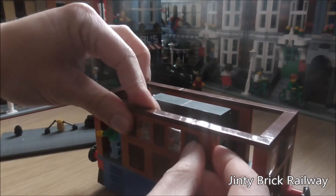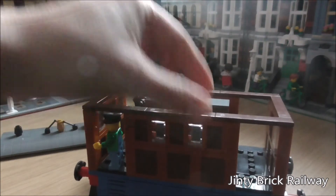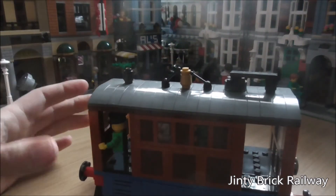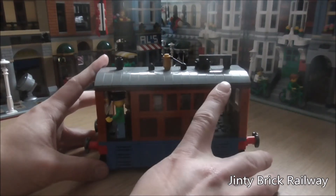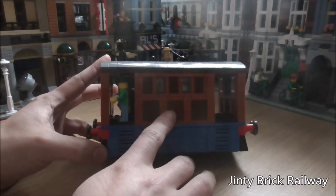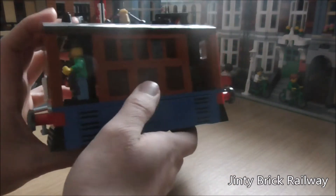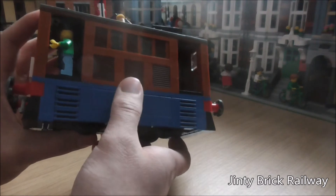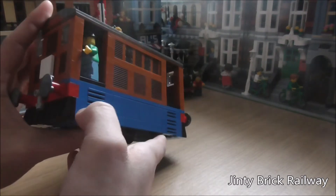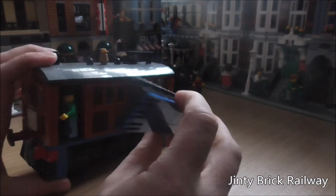When I place it back in, sometimes you have to angle it carefully, then move it into place and put the roof back on. I could have a brick-built number seven here but I haven't got around to doing it yet. Now, what you might be wondering is how do I do the actual side plates and cow catchers? I'll show you right now by taking this one little piece.